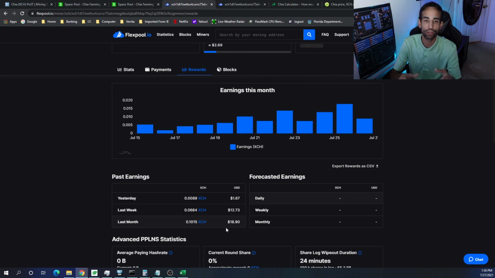Now, I will tell you, when switching your NFT poolable plots from one pool to the other, Space Pool is faster to let you switch to the new pool than Flex Pool is. I forgot the number, I talked about it in a previous video. But it's not something that will break the bank. It's not something that you should be really concerned about. The cool thing is now that you build your plots using the NFT poolable contract, you're good to go. You can switch to whichever pool you choose and see fit.